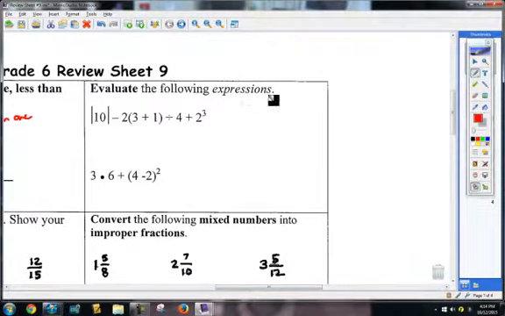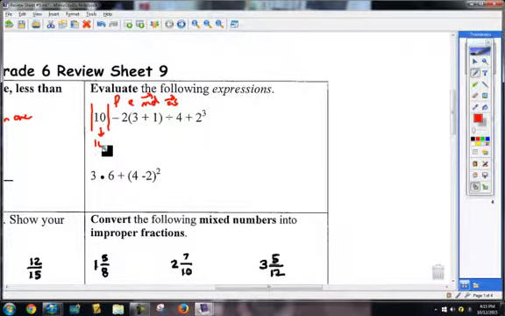Okay, this one, obviously, you guys at this point should know exactly what expectations I have here. First, I would need you to write PEMDAS, of course. Okay, and then do parentheses first. Now, I want you to remember, these are absolute value bars. So I always want you to do that first, okay? Or not first, but in this case, since these absolute value bars come to the left, they come first before those parentheses. So we would do that first.